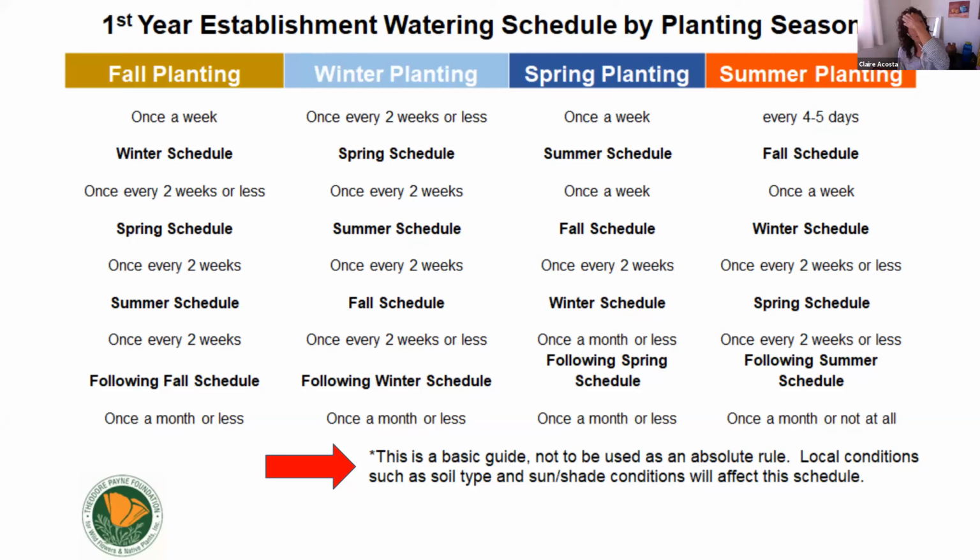I just want to go over summer planting a bit. You do have the guide, and I think the guide is actually awesome. It covers basically everything, the summer planting guide that you have. But essentially, oh yeah, for summer plantings, it can be more challenging because obviously it's hotter. Especially if you're inland. On the coast, you can almost get away with planting most native plants all year long, even in the summer, most of them. But the more inland you go, obviously the hotter it gets. So it can be a bit more challenging, especially for a summer planting.